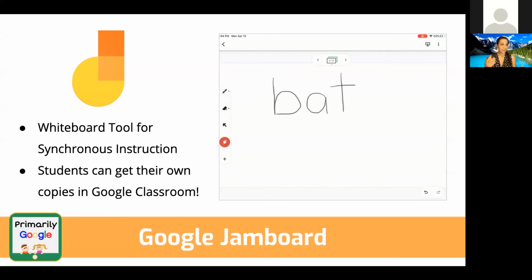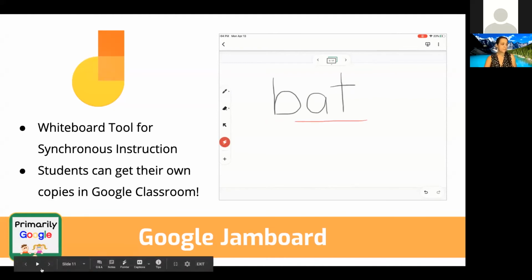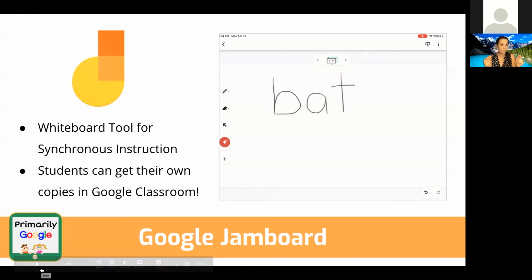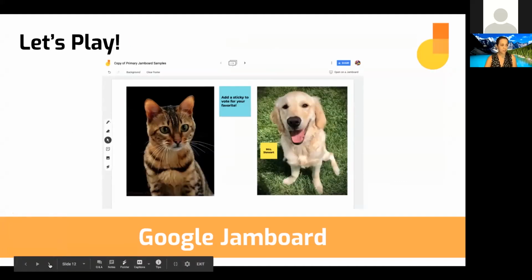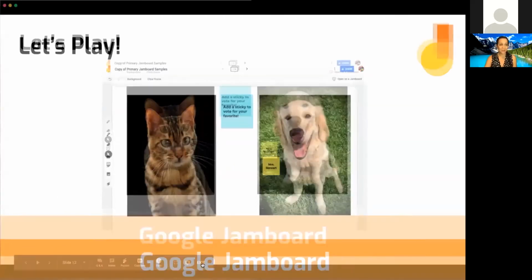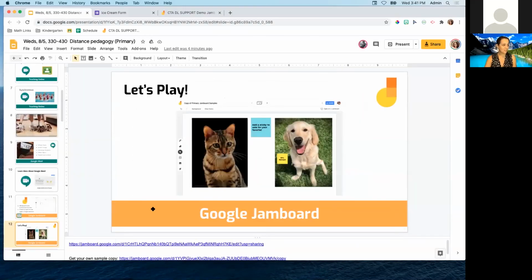So at a base level, it was a whiteboard tool for synchronous instruction. Also know that everything I'm telling you, I'm just going to front load with the idea, it can be used asynchronously too. I'll talk more about that soon, but let's just talk about Jamboard for synchronous instruction. I'm going to play a Jamboard, and I'm going to tell you that most of the time I don't do this with 1,000 of my dearest friends watching live, but I do have a couple of friends who are going to play along with me, and I'm going to get out of the present mode in there.